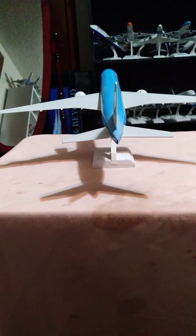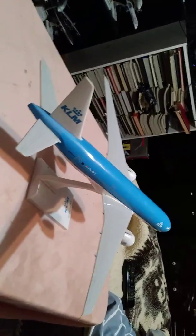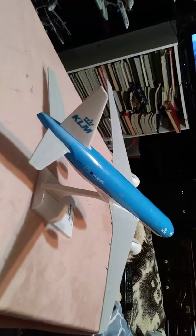Let's take over to the APU — the auxiliary power unit. There you see the APU. Taking over to the port side, and over to the starboard side of the aircraft. KLM right there on the tail, along with the registration number and the flag of the Netherlands, as this is a Netherlands air carrier.